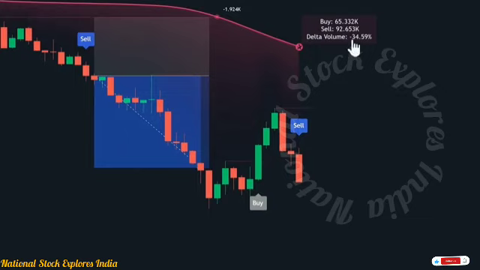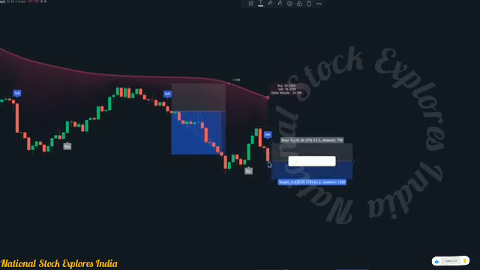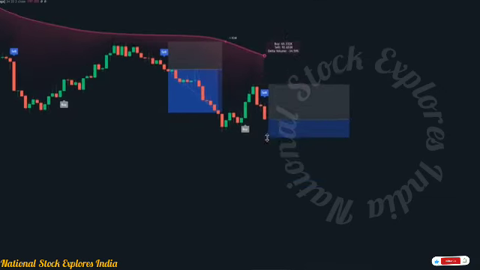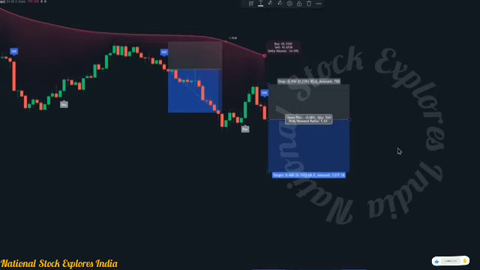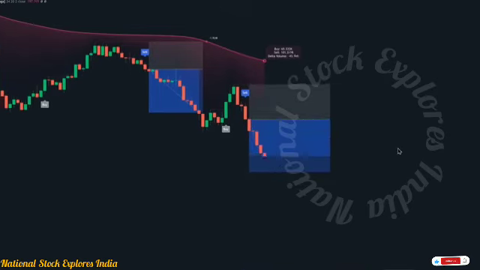Here we can see it's at minus 34, which is larger towards the negative side when compared to our minimum of minus 20%. We take a short position. The stop loss is going to go above the most recent swing high. The take profit is going to be set at 1.5 times the risk. Looking at this, the trade was profitable.